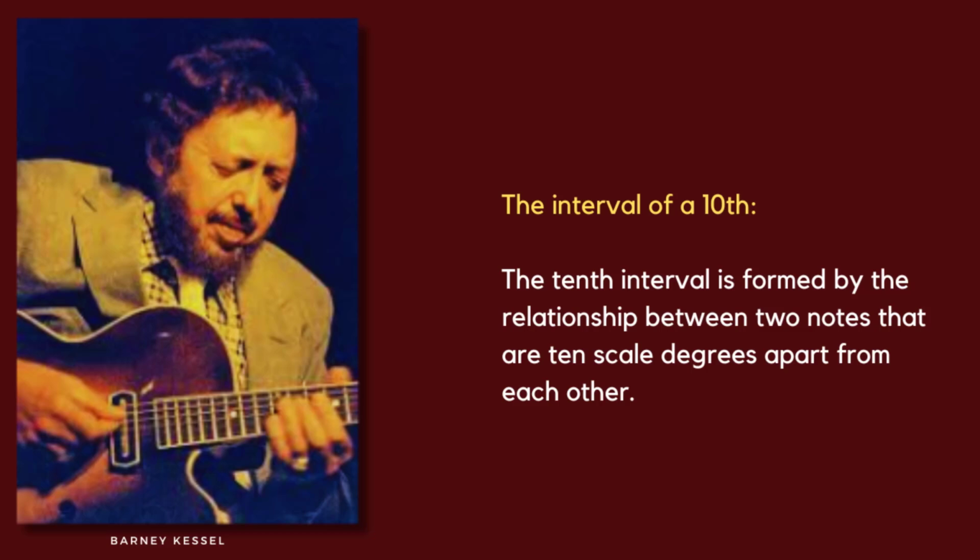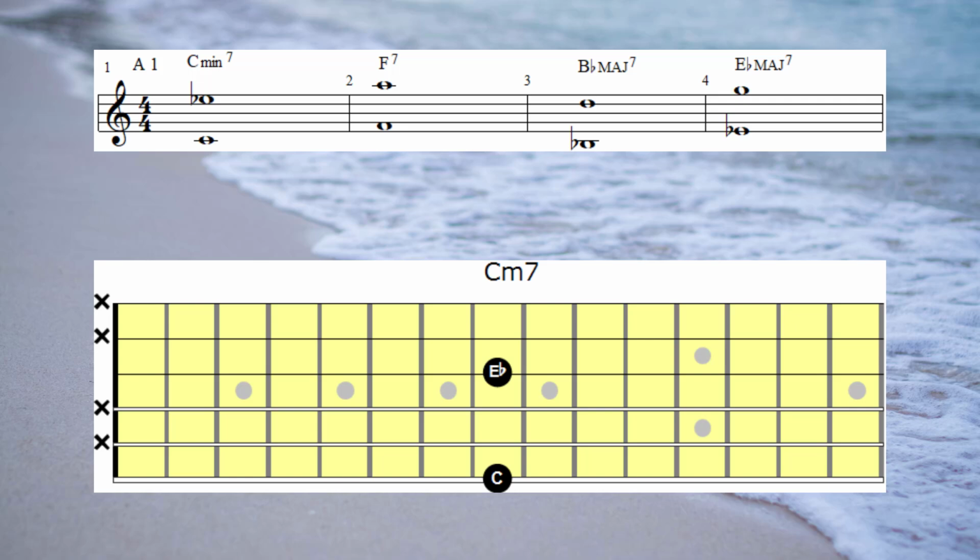A great way to really hear the underlying harmonic framework of a piece of music is to play through the music in tenths. Before we get into all the details about exactly what tenths are and why they're important, here's an example of Autumn Leaves played in tenths. You might like to play along with me.